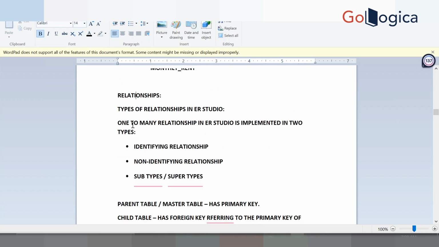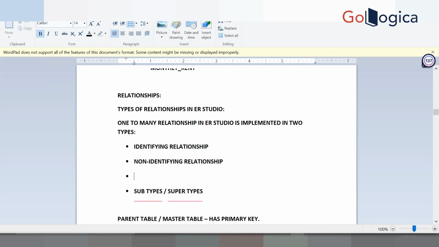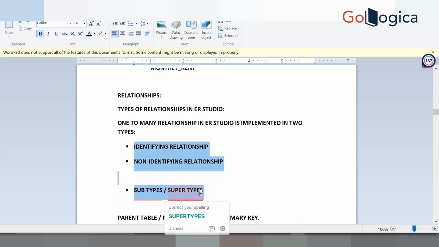One to many relationship in ER Studio can be implemented in 2 types, identifying and non-identifying. Subtype is the other one. There are 3 different types which we need to learn: identifying relationships, non-identifying relationships, and subtypes, or configure as supertypes.